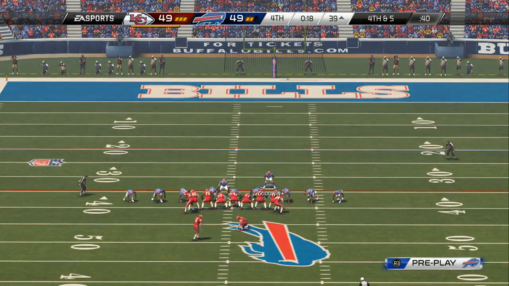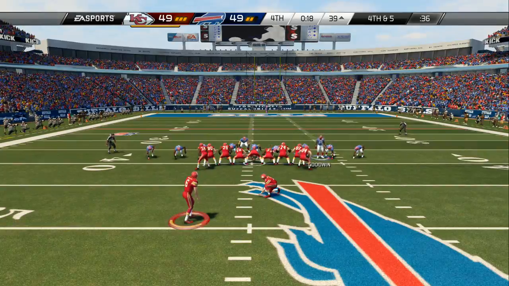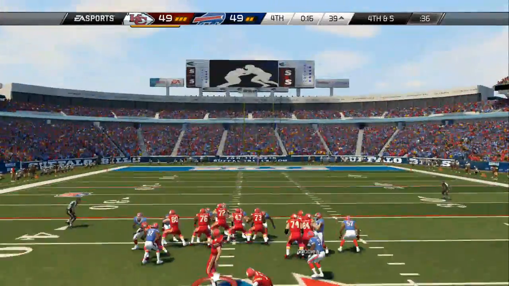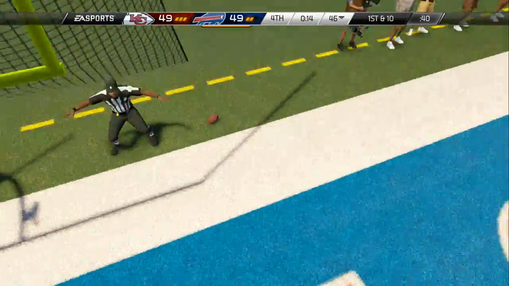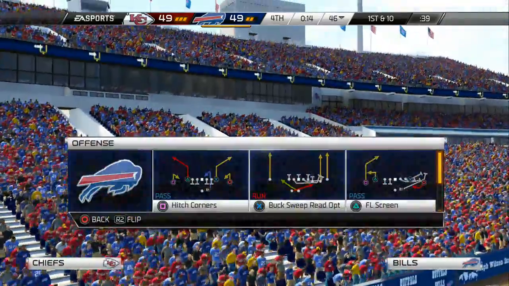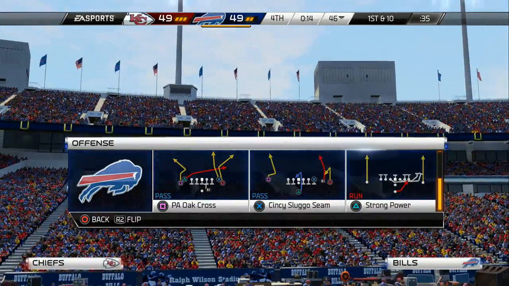The Chiefs are a kick away from a field goal that would give them the lead here late in the game. That kick is no good. No good. Jim sitting up here in the booth. When he kicked it, we thought it was going to be good, but it just misses so close.